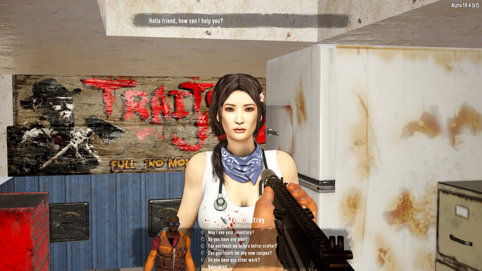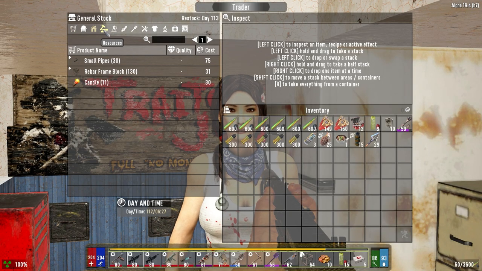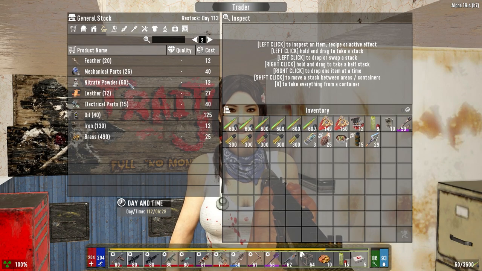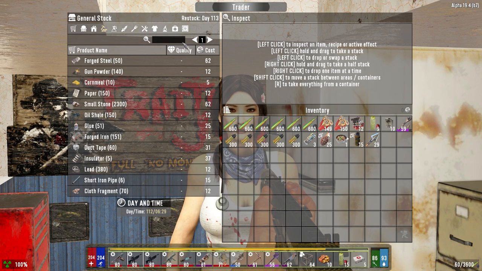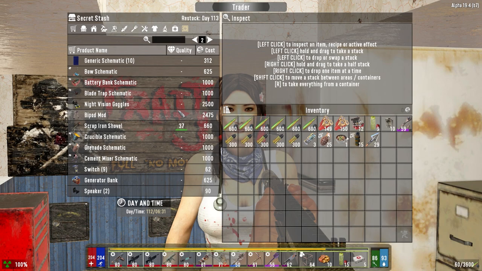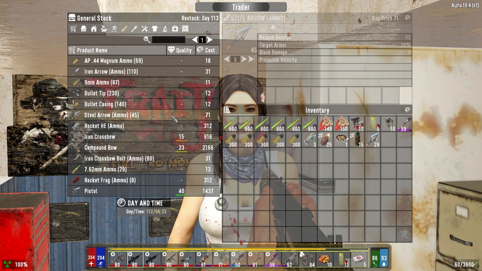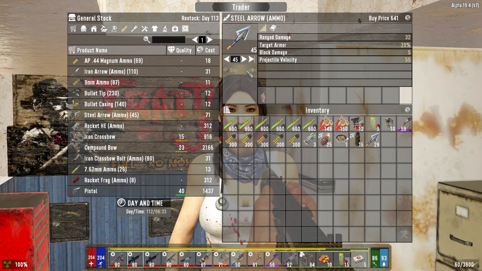But here's Jen. Actually, can I see your inventory? I don't think you got any plastic or anything. I think we've been through here for this cycle. Yeah, we have. Steel bolts. No steel arrows, eh? Oh, right there. Don't have any money. 641. We'll go up and get the money and come back and buy those.